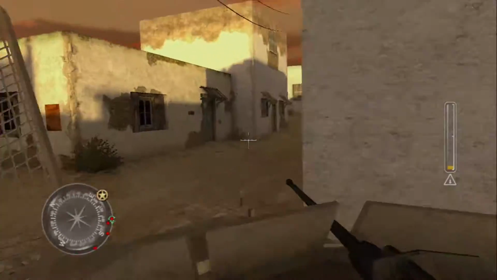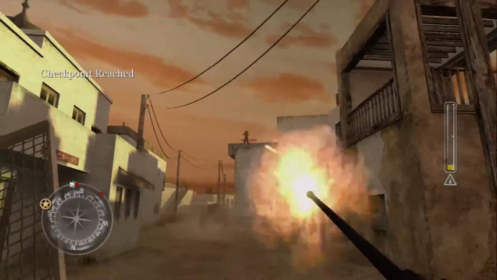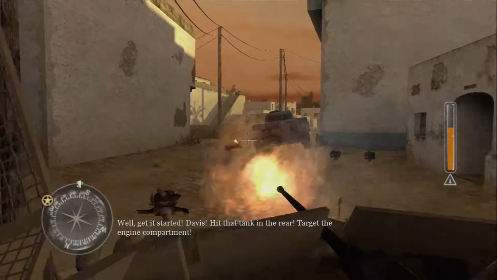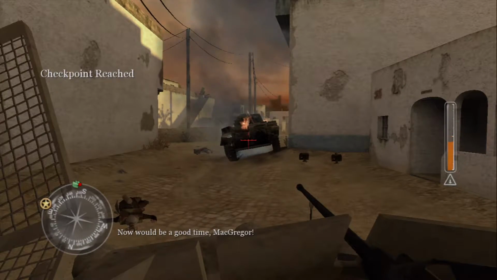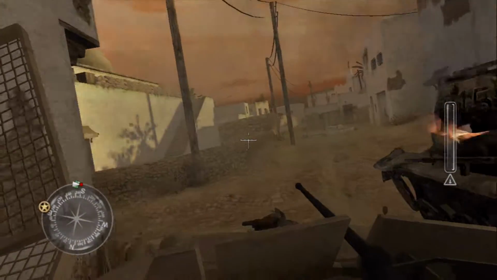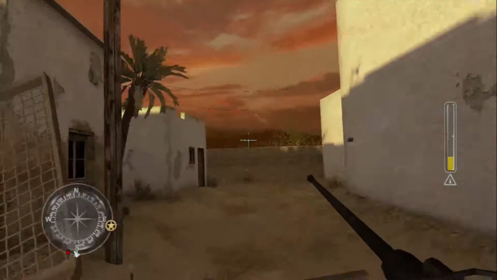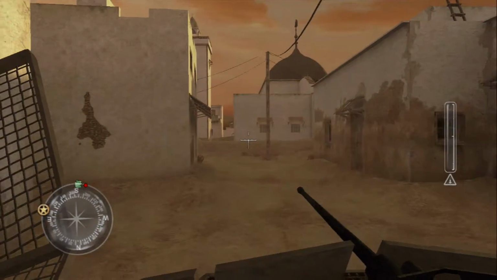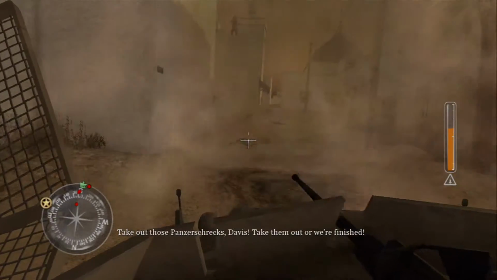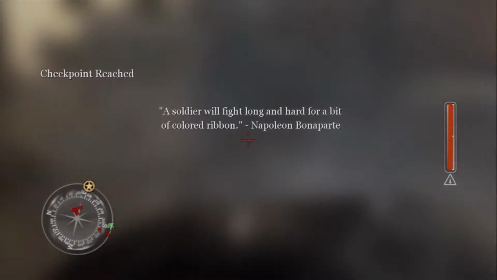I like this little armored car. He stalled it out right when we pulled up behind a tank. Shoot down a friggin' Stuka. I'm trying, guys. What? He was holding a rifle.